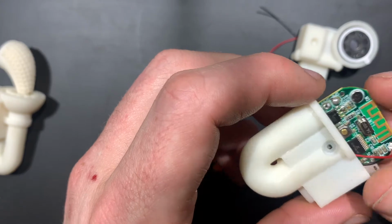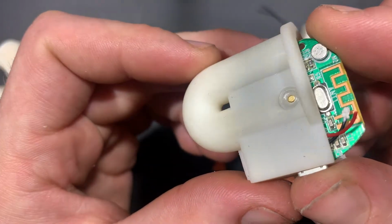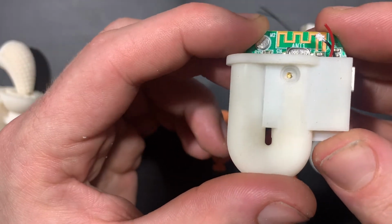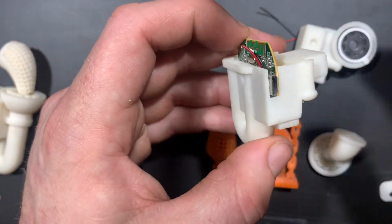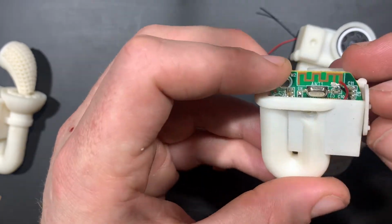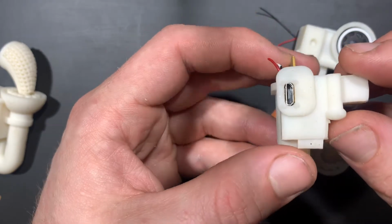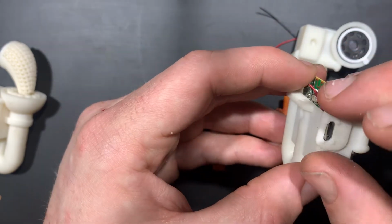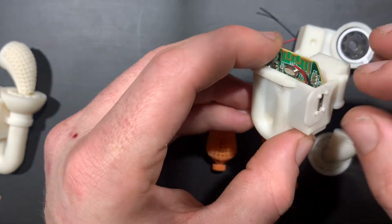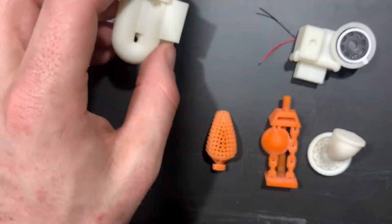As you can see, what I'm aiming to do here, my button looks pretty good. It's a little bit off. I never get them perfect, but that's going to be enough for me to have that button there. This will go over top of there, and I'll probably shave off those ends, or I might reprint it. We will see. I haven't decided yet. I might just do this and then cut off the excess, but it looks good so far.